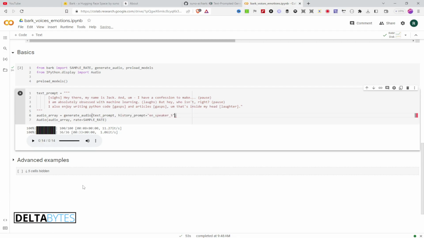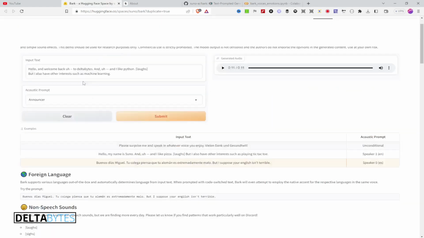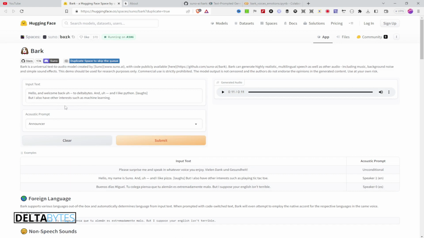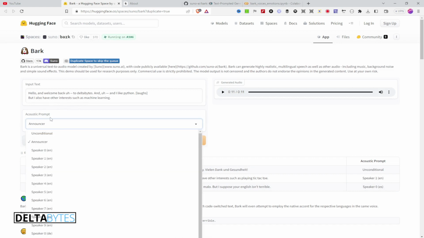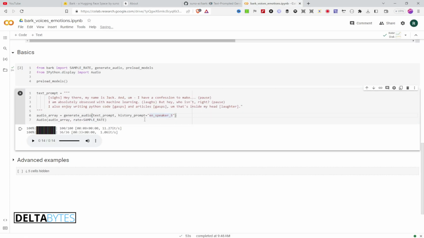So all this does, if you come back here to the Hugging Face playground, you can see you can select the voice you want it to speak. So that's where you're going to apply the history prompt, then input your speaker. If you change this code, you have to run this cell again for it to generate the audio.